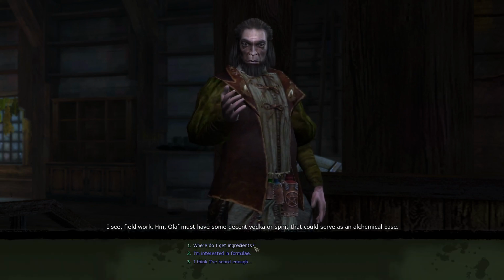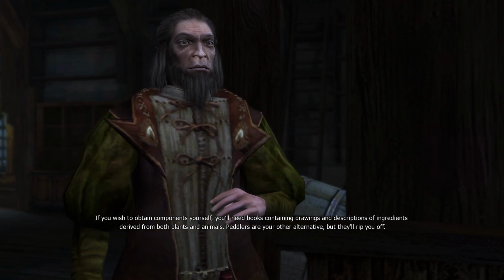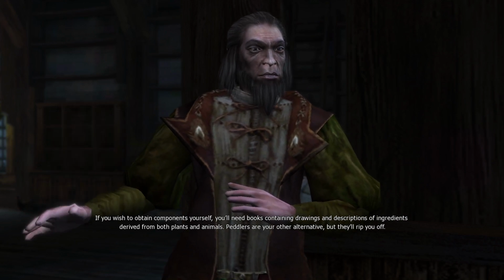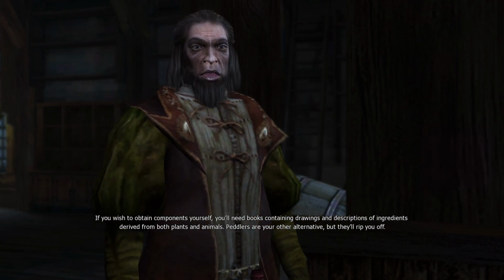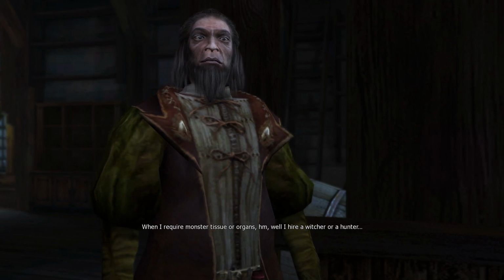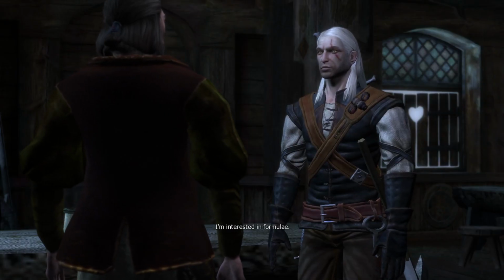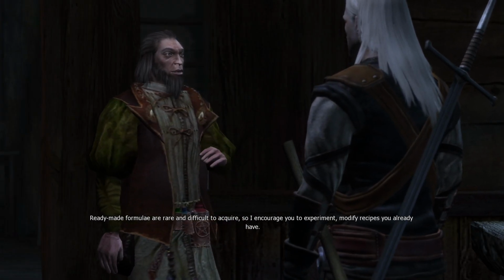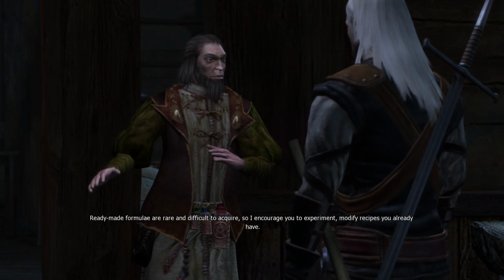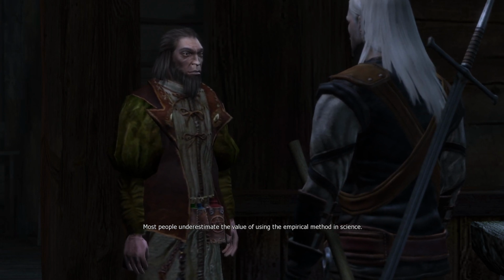Okay. So I can just use normal alcohol. Alright, good. Where do I get ingredients? If you wish to obtain components yourself, you'll need books containing drawings and descriptions of ingredients derived from both plants and animals. Peddlers are your other alternative, but they'll rip you off. When I require monster tissue or organs, well, I hire a witcher or a hunter. Alright, I'm interested in formulae. Ready-made formulae are rare and difficult to acquire, so I encourage you to experiment, modify recipes you already have. Really? Most people underestimate the value of using the empirical method in science.